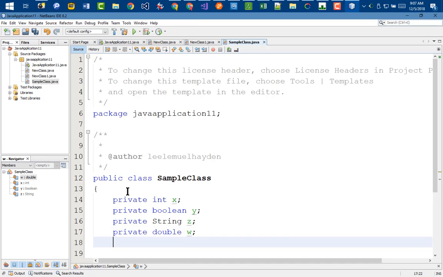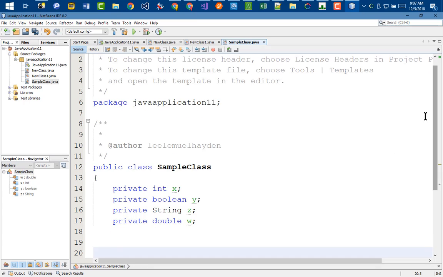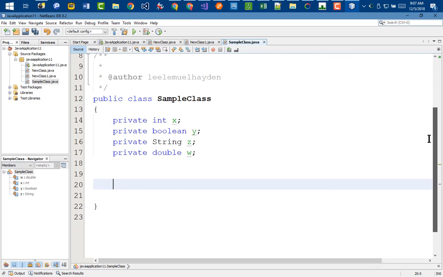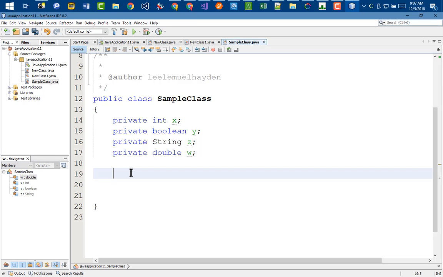All right. So the next thing that you'll typically see in a class, the traditional order that classes are structured, are any constructors.